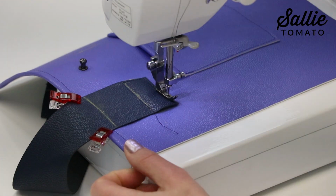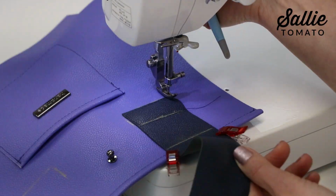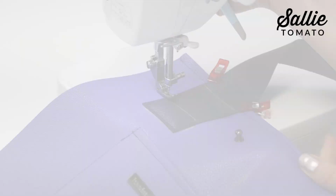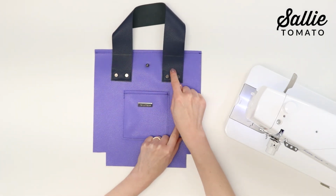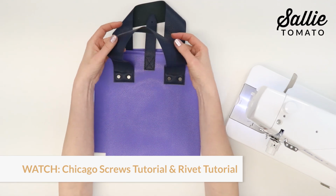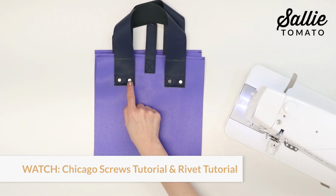And just a quick note, before you attach the second end of your handle, check that you don't have any twist in your handle piece. And then you can certainly install your Chicago screws or the rivets inside the stitched boxes. And be sure to check out our video tutorials on our YouTube channel to install these pieces of hardware.